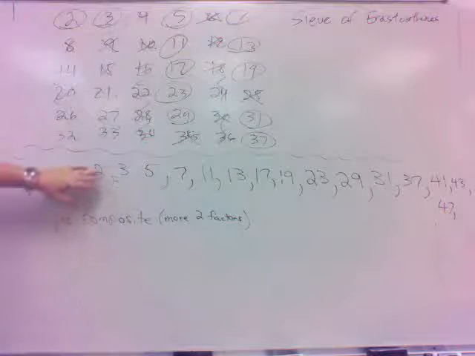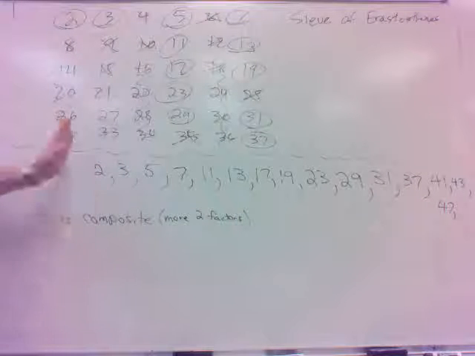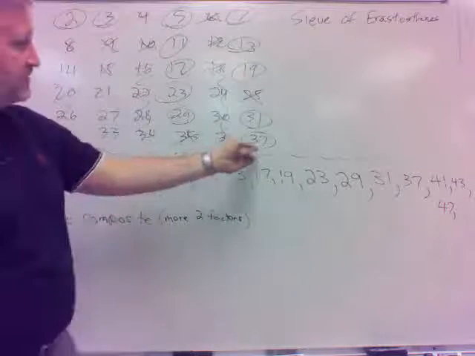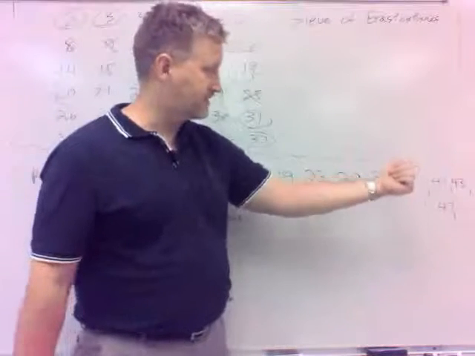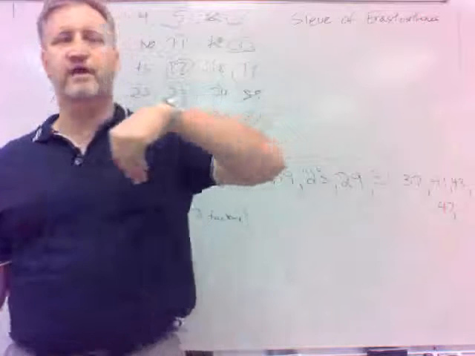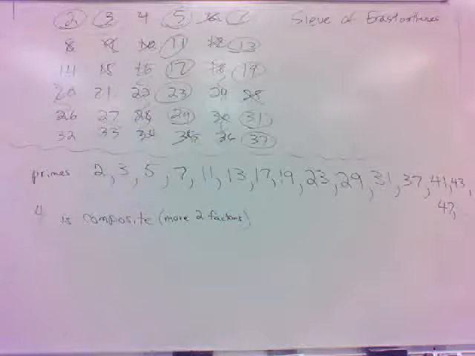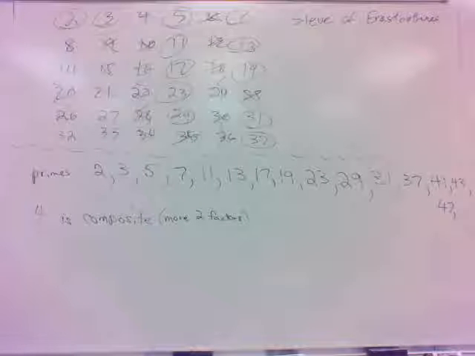But yeah, prime numbers greater than 6 are always 1 more or 1 less, and that works even beyond, like here, 41 is 1 less than 42. 43 is 1 more than 42. 47 is 1 less than 48. Prime numbers are always 1 more or 1 less than a multiple of 6, other than 2 and 3. And 2 times 3 is what? 6. Okay, and that's kind of playing a part in it too. But anyway, just an interesting little fact.